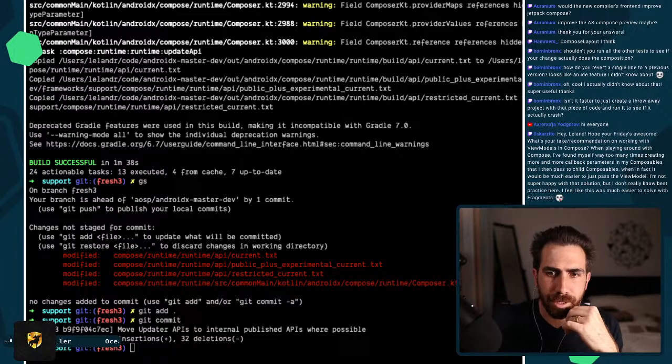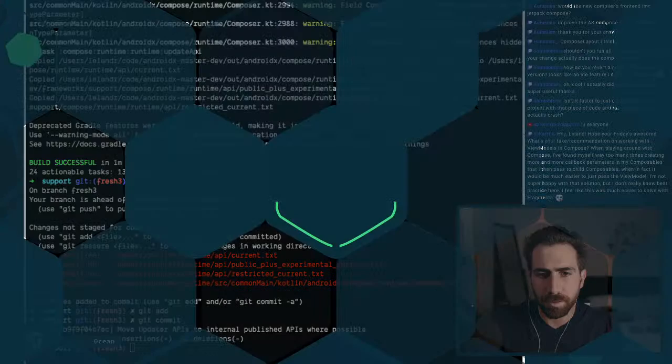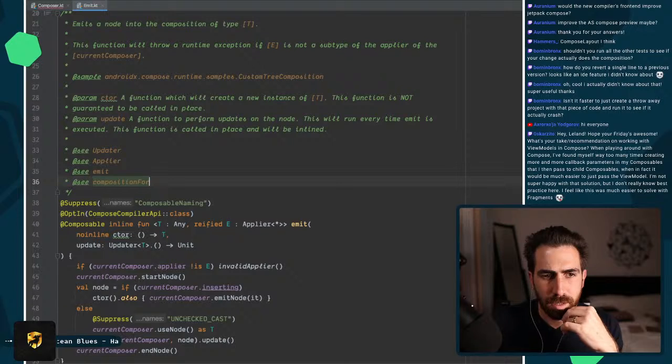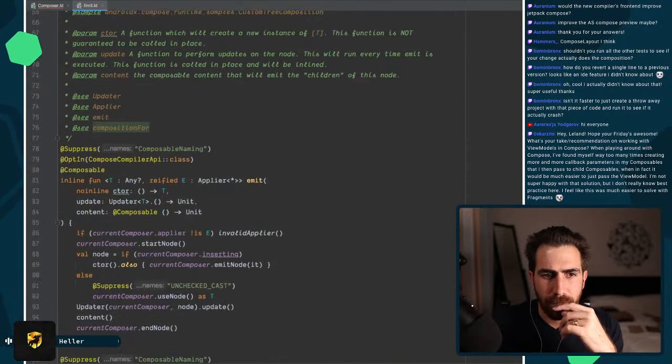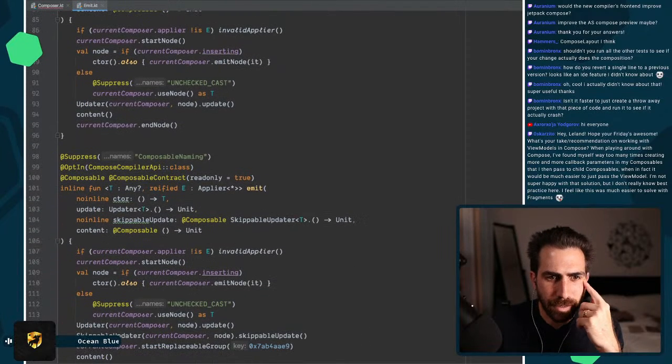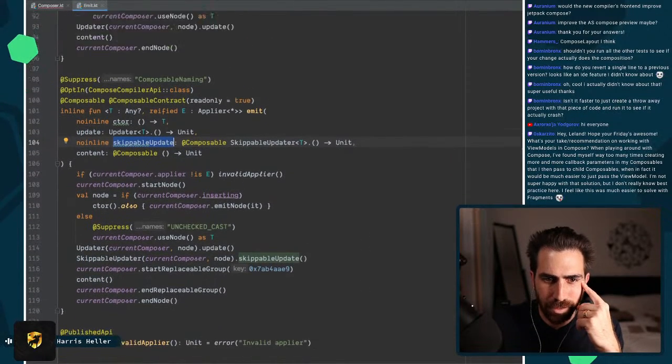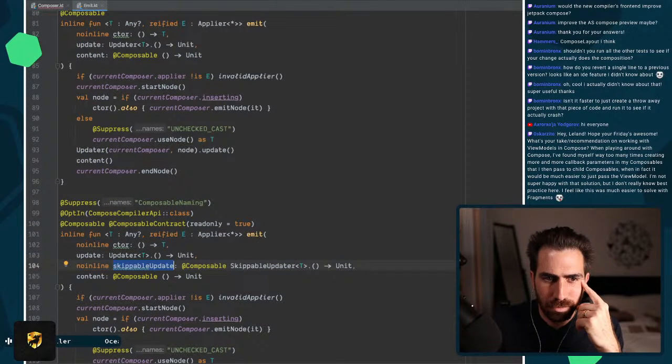Oh, and then actually, related to this, so we have a MIT here. And the skippable updater emit was added without any documentation on it.